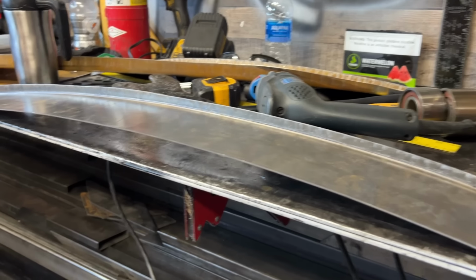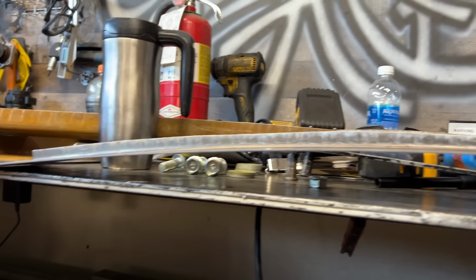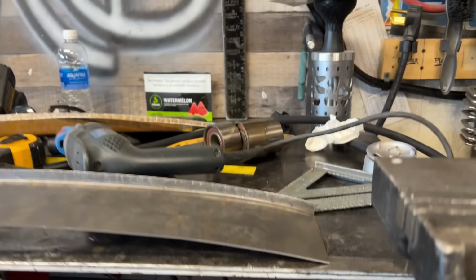So the shrinker stretcher is definitely working, but what you can't tell in time lapse is this is taking forever, and I have so much more to go, and there's 2 of them. I have an idea for a tool that might get this done quicker, but it's gonna take some time to build, so I'm trying to decide.